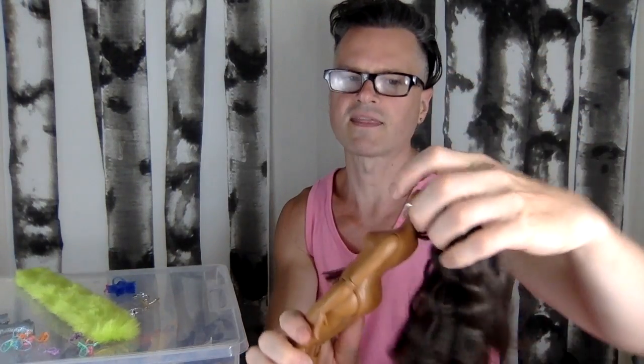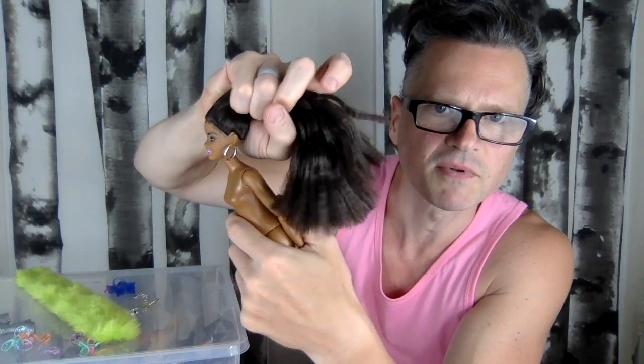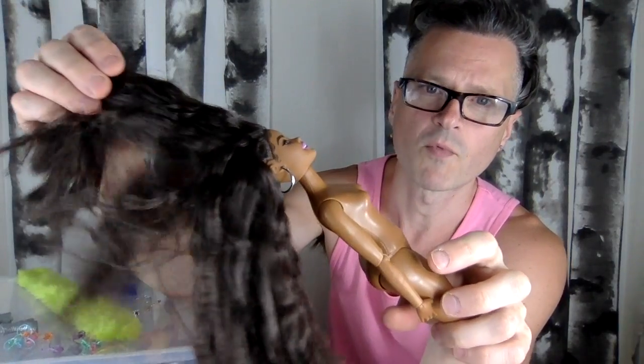I want to heat up her head and take out the earrings — I'll do that at the end of the video. I usually end up putting their hair in a ponytail because it's just so much easier for me to work with. I think she would look great with a long ponytail — I think that's what we're gonna do. But I will wet it. It's not the softest hair, not the coarsest either — somewhere in between. I like it because it's falling nice and it feels like real hair.